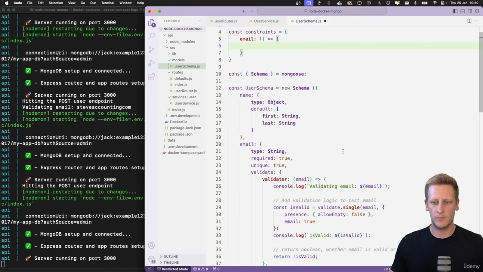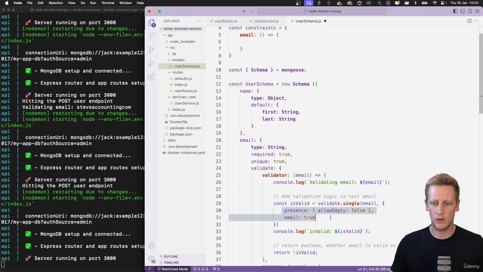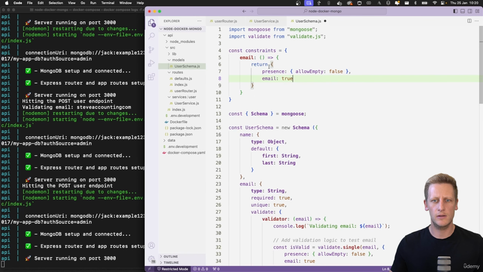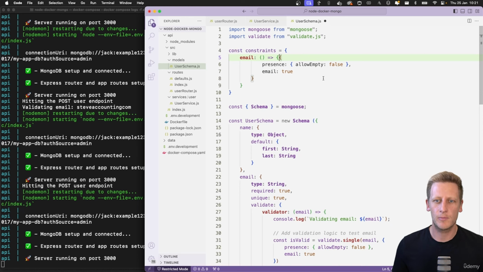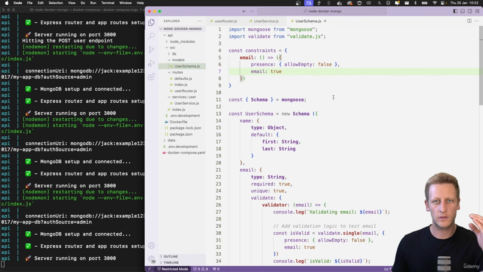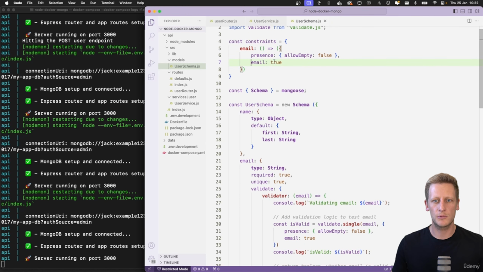Once you've set up that function, you can copy the contents of the original object that we've set up there, then set up this return with an object and copy those two constraints in, and we can make this a bit more concise. Instead of returning the object explicitly, we can use some shorthand syntax here. I'm going to remove this return keyword, and then remove all the space so that this can be moved one line up. Then instead of wrapping this with curly braces, we can use the parentheses syntax to do a one-line return. I'll delete this space and format this nicely, and now that looks nice and concise, and that should return this object with the two constraints.